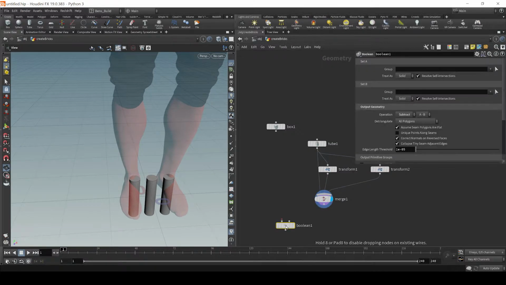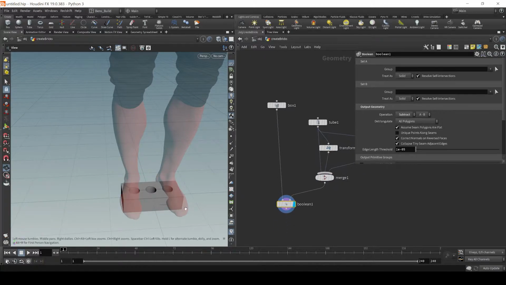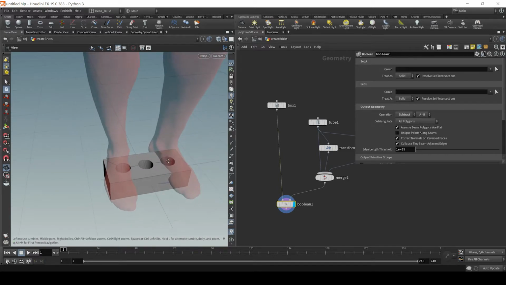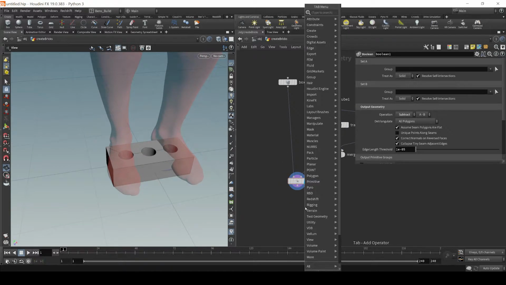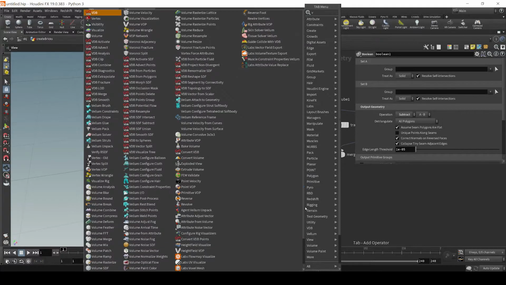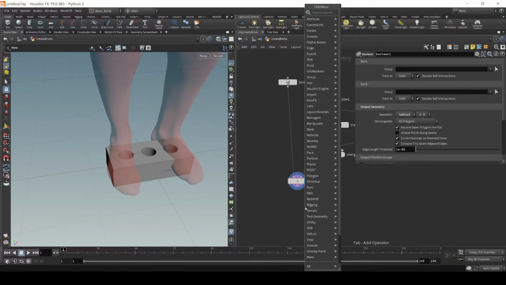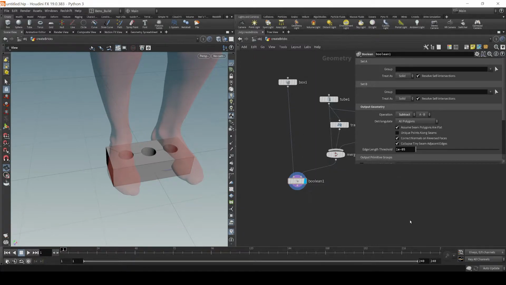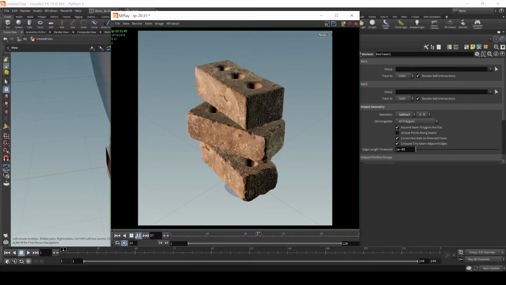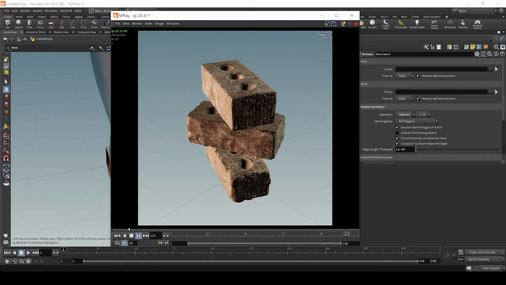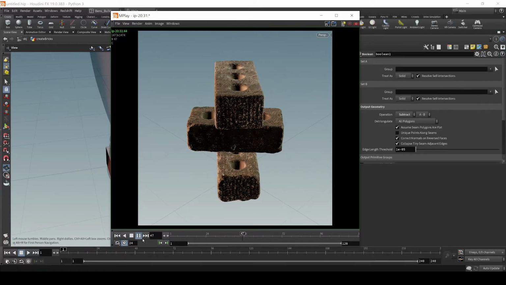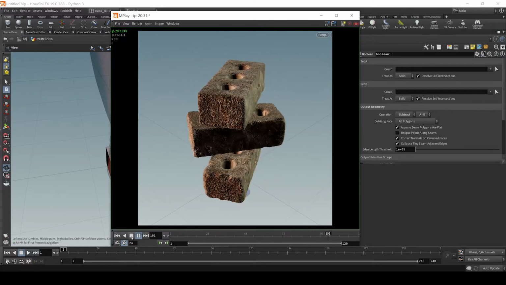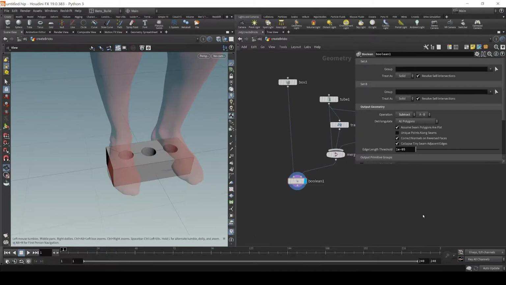So I'll drop down a Boolean node and we will plug it in right here. So there we go. We have our basic shape of a brick. And what I want to do is basically make this a high resolution mesh, so then I can add some noises, disrupt it a little bit, and give us a nice organic feel, kind of like what we were getting here with our bricks. Now I'm redoing this, so it may not look exactly like these ones do, but we're going to go through the same kind of process of creating these bricks.